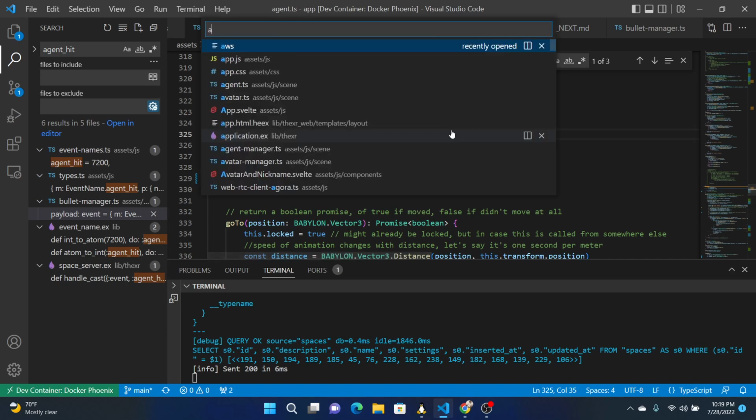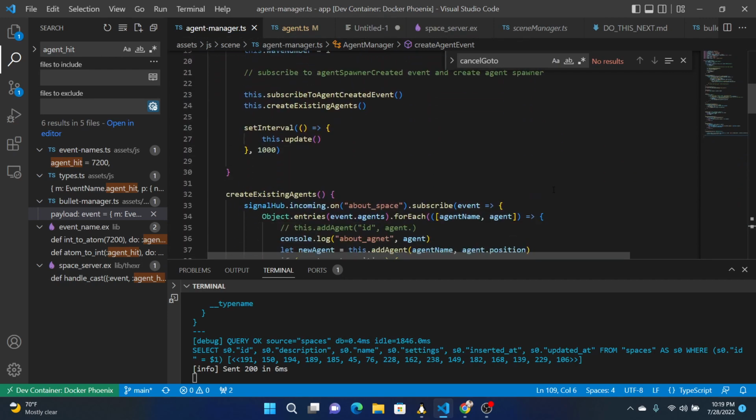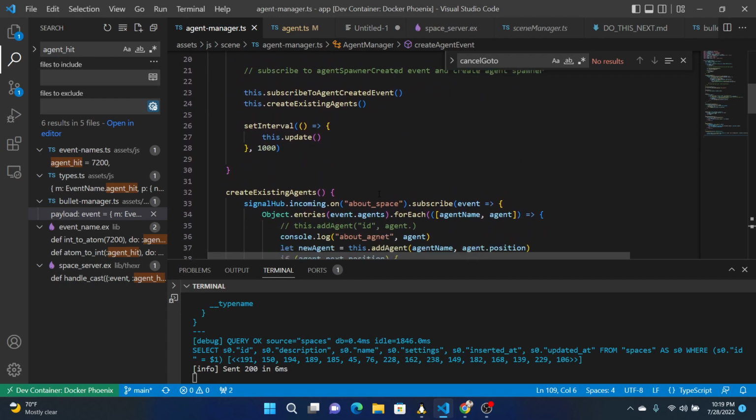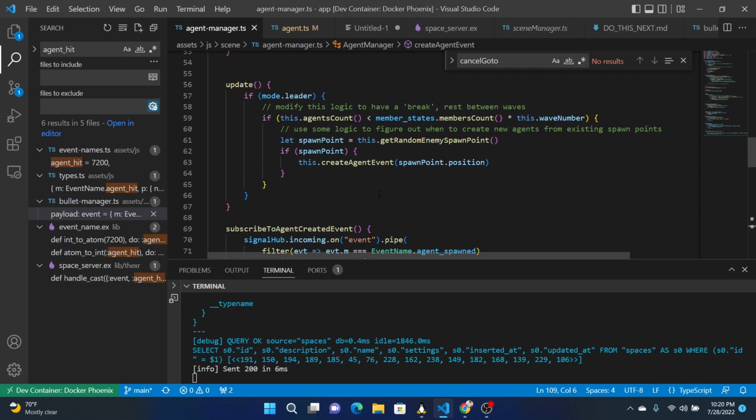And then what happens in agent manager? Agent manager should be pinging all the time. If you are every 100 milliseconds, every second, this update. If we're the leader, and this agent's count, yes, we have to listen to this as well. Agent's count. Okay, so should we dispose of the member here? Oh, I think not, because we have to manage the count here. So we have to do it through here.